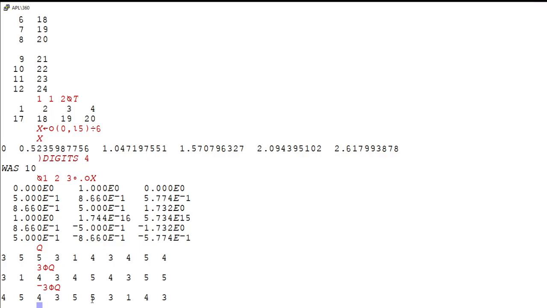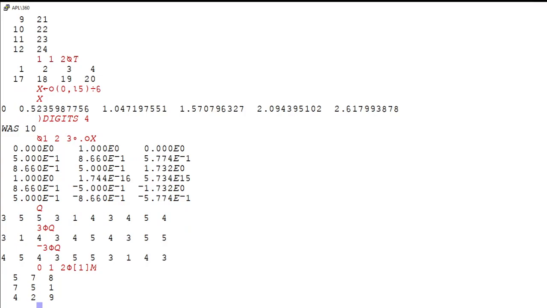We can rotate columns and rows of two-dimensional matrices by different amounts. So I'll use the amounts on the left, 0, 1, and 2, and then do rotate of the first axis of M. So this is rotating the columns by different amounts.